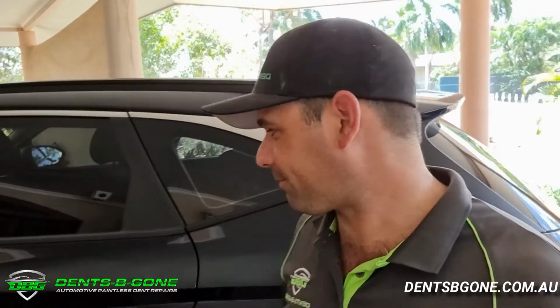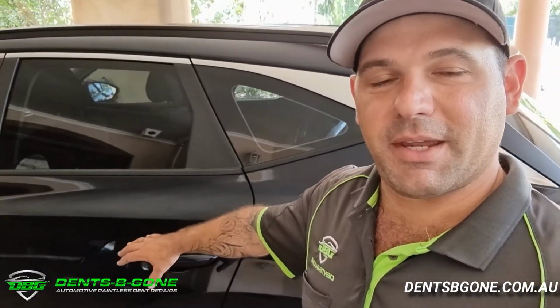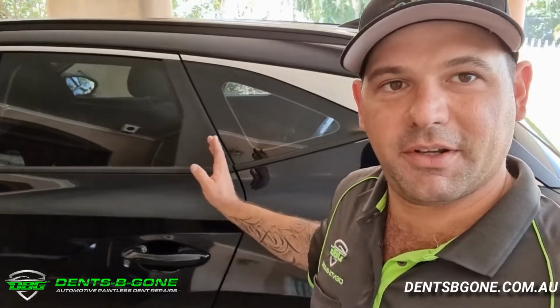Alright, so now that you've seen just how bad this damage was, I want to quickly explain to you what the difference is between what we do as Paintless Dent Repair technicians and what a panel shop would do if this was to go into a panel shop. So basically, to begin with, they'd strip everything down, take the quarter glass out, the bumper bar off, tail light out, strip this door because this door would have to get blended as well when they paint it. So they'd repair this panel and blend into this panel as well when they paint it, so there's no color difference along the edge here.